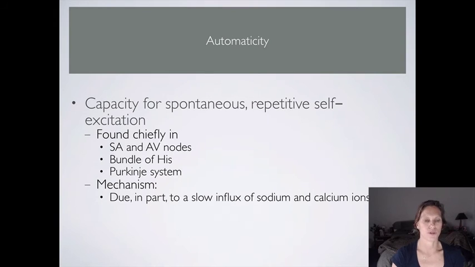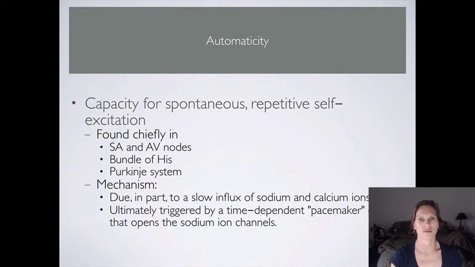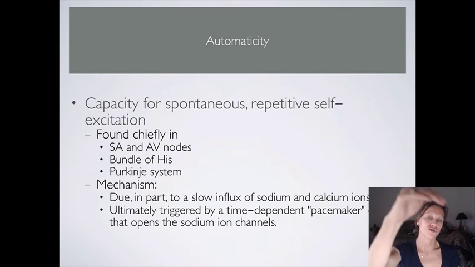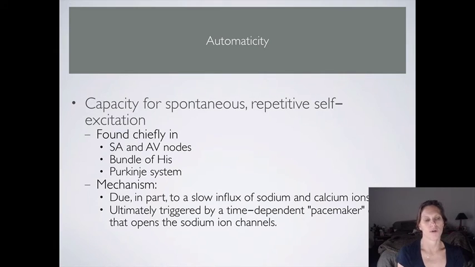And again, the mechanism was what we were just talking about, the slow influx of sodium and then calcium, and then the plateau because of the calcium channels, and then the efflux of the potassium. So that slow drifting in of the sodium and then the calcium, we refer to that as a slow drift up towards threshold and then generate an action potential. And then at the end of the repolarization phase, we start slowly drifting up again to an action potential. So that slow drift to fire is what we refer to as the pacemaker current. And again, that's what makes the heart very unique in its capacity to spontaneously self-depolarize.